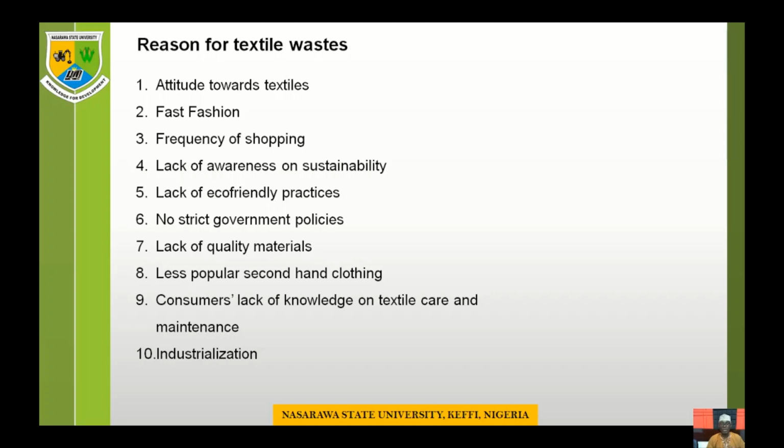And then less popular second-hand clothing. People don't buy second-hand clothing again. You see a lot of second-hand clothing and then people go for new ones. And even if people use second-hand clothing, you find that textile waste will be minimal. Consumers' lack of knowledge on textile care and maintenance and also industrialization.